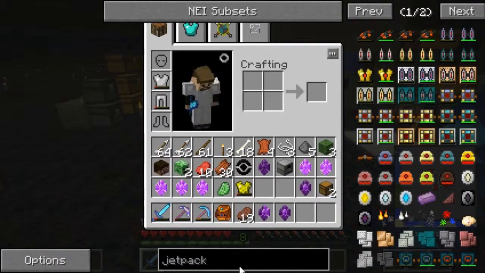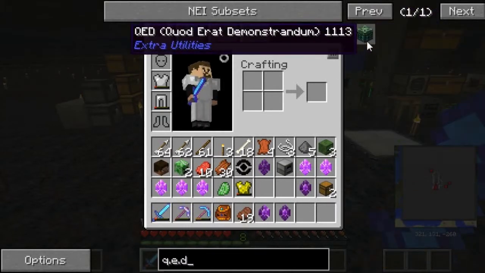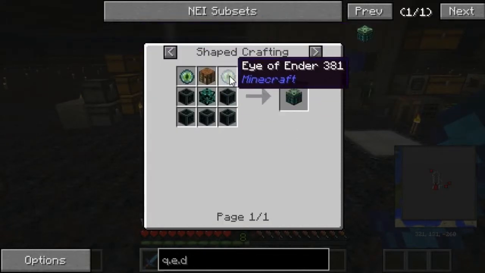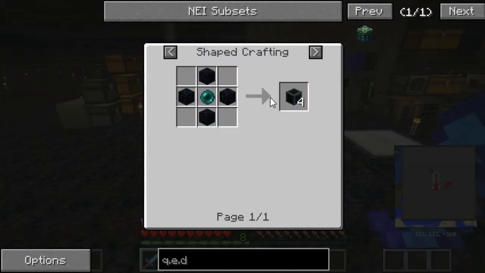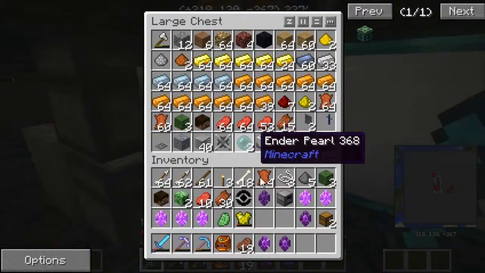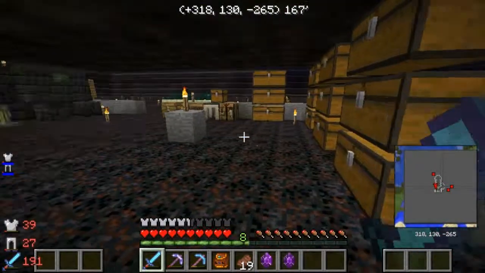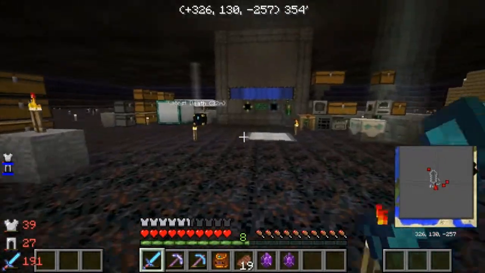The other thing that I want to look into, and that I need to look into, really, is this thing. The Quad Era Demonstratum, or whatever it changes its name to all the time. Extra Utilities, because there's a bunch of things from Extra Utilities that we'll need. So, Eye of Ender, okay, not too bad. This Ender Infused Obsidian, okay, that shouldn't be too bad either. Okay, I've only got 2 Ender Pearls, so we'll need to do something about that.